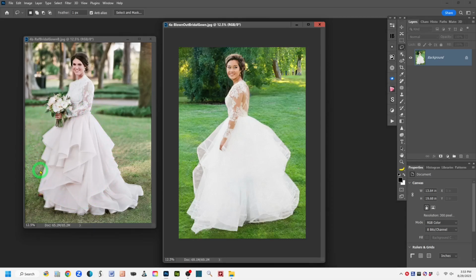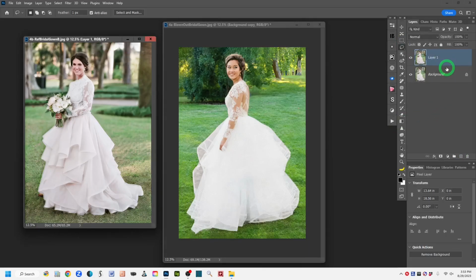The first thing I want to do is duplicate the background layers for both of these. In the layers panel, I'm going to drag this to the add new layer icon at the bottom of the panel and get a background copy there. And on this one, I'll do a Control or Command J, just so we see different methods, and get a background copy here. Okay, so we're not working with the originals.